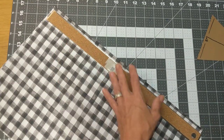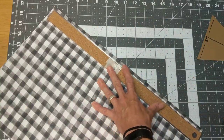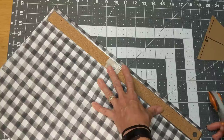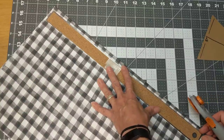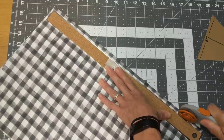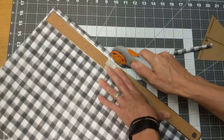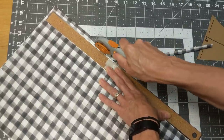So this fat quarter from Walmart, I did iron it. Here it is folded in half. And then using my cutting mat and my rotary cutter, this is the folded edge. I'm just giving it a straight edge so that when I cut out my triangles, they're not connected to each other. I hope that makes sense.